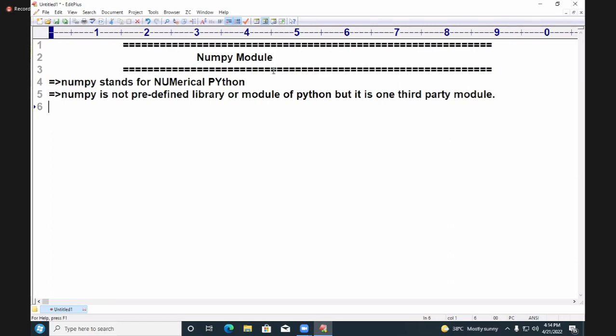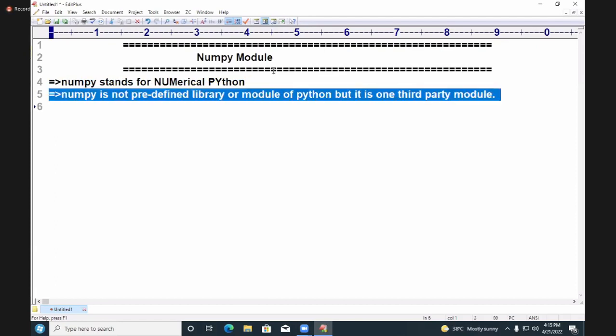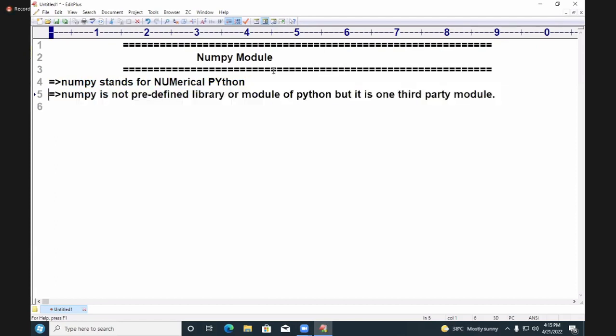We need to install it explicitly using the pip tool. Moreover, NumPy stands for Numerical Python; the name itself says the meaning of it. I'll come to that. And since NumPy is not a predefined library or module of Python, it is a third-party module.